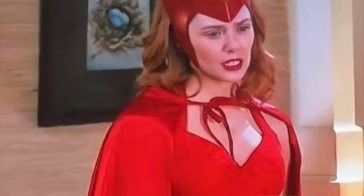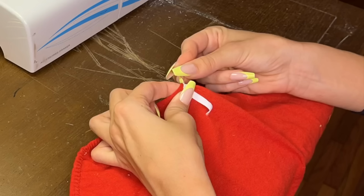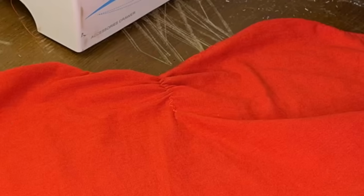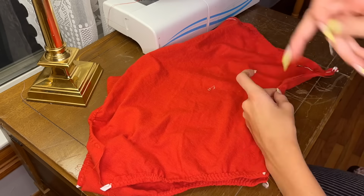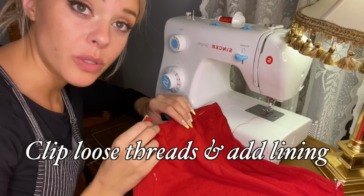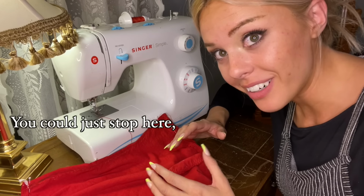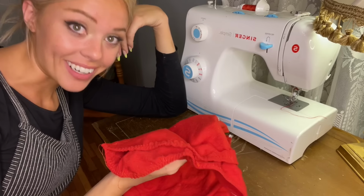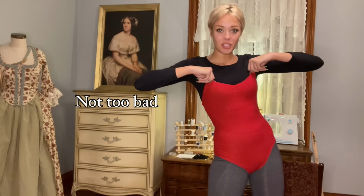Now to really give that center front a sweetheart point, place a small piece of elastic right in the middle and then tug on it while sewing. When you release your grip, it should snap into place like so. Now place the back on top of the front, right sides facing each other, and sew along the sides and the very bottom. Now, you could clip the loose threads and add a lining, or you could just stop here and you'd have something the same quality level as a Kylie Swims swimsuit. Well, let's try it on, shall we? Not too bad. Let's make some straps.